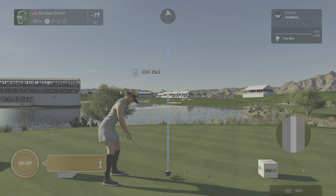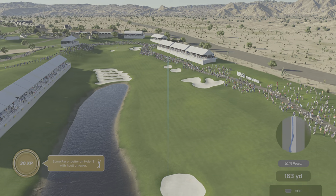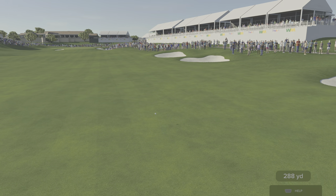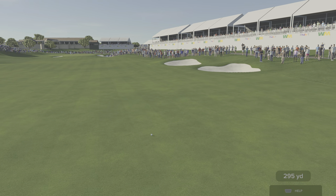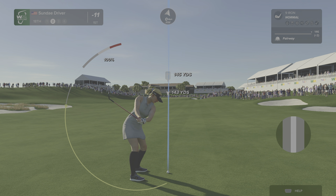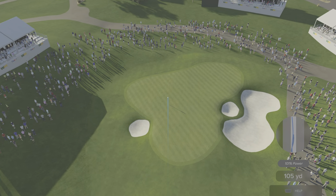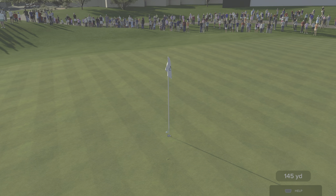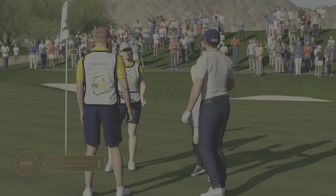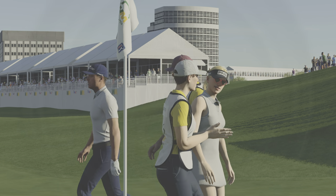The finishing hole at TPC Scottsdale requires a great drive. The big water hazard down the left-hand side and the church pew bunkers make it a very difficult drive. Anything out to those bunkers on the right will leave a good angle approach. Once you hit this shot, make sure you get the right area on the green to make your birdie. Opting for the nine iron — just looking pretty good in the air. That was bang on target. Well done to this player who is able to tame TPC Scottsdale and walk away with a WM Open victory.